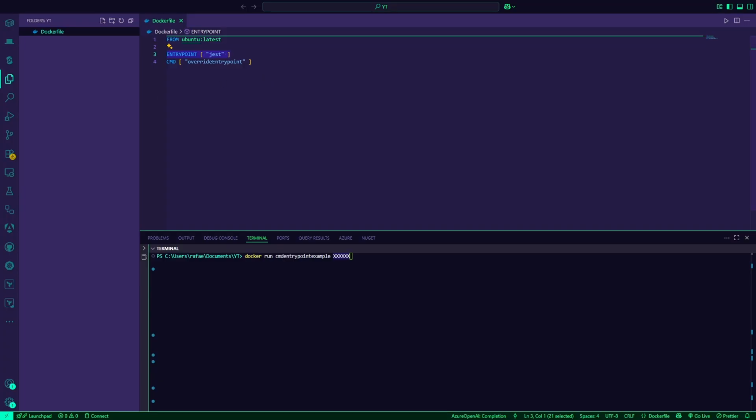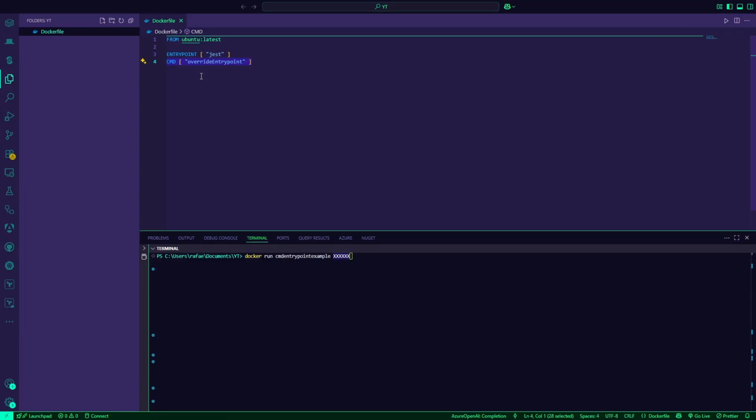So use entry point when you want a specific command to run, and CMD as optional parameters or arguments that you pass to this command. Okay, that's some recommendation that I give you.